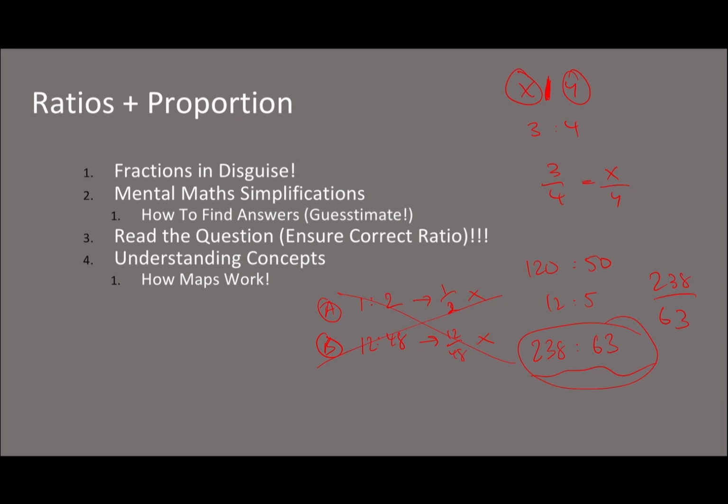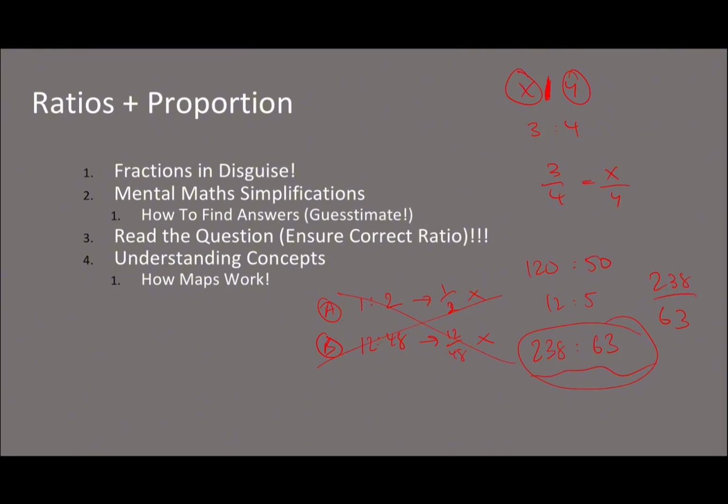One of the mistakes that I see people making is that they'll do the hard work, they'll work out the ratio, and they'll just plow all the way through. They'll put A into the calculator, put B into the calculator, put C into the calculator, and I think, well, you don't necessarily need to do that. Remember, the UCAT is very cynical. You have to treat it with the same cynicism that it treats you.